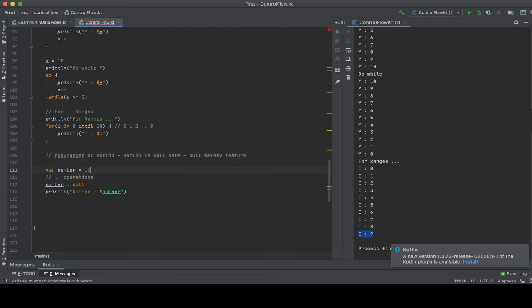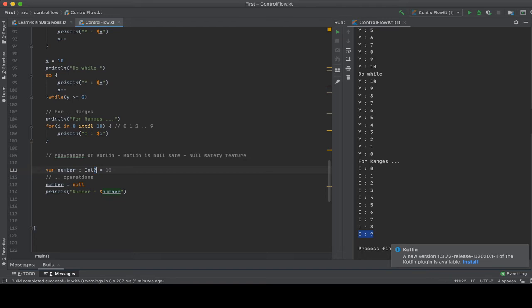So if I want to assign this variable number the value 10, I can use this operator, and then declare it as an integer which can be null. If I want to assign the value null, I can do that as well, because now the Kotlin compiler knows that this integer type variable can be null.